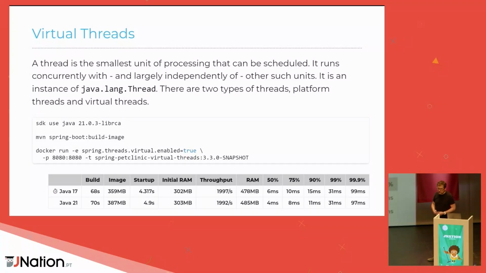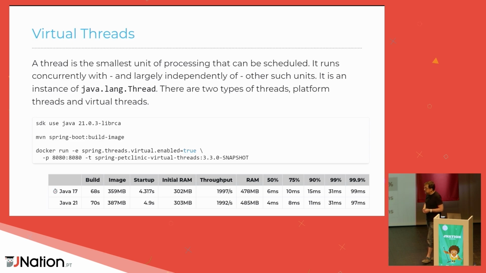Now the last topic will be about virtual threads. And virtual threads are awesome, and you should enable them, especially if you have less CPU. In my use case, the numbers don't look so great because I do the benchmark with 4 cores, and there you just get a tiny amount of benefit. So it's usually between 10 and 20%. But if you have half a virtual core, for example, you can get 1,000% better numbers.